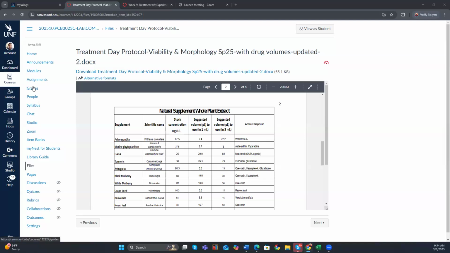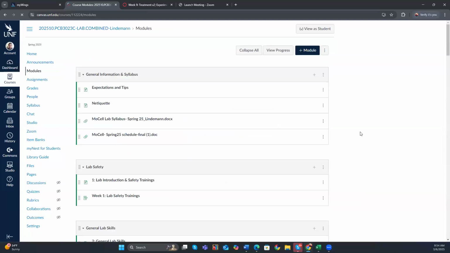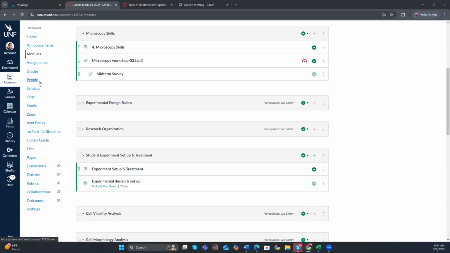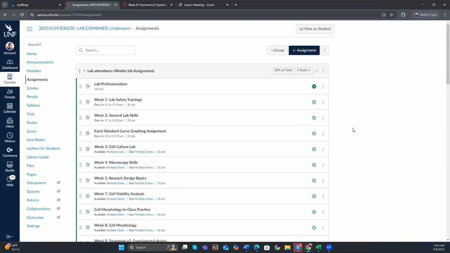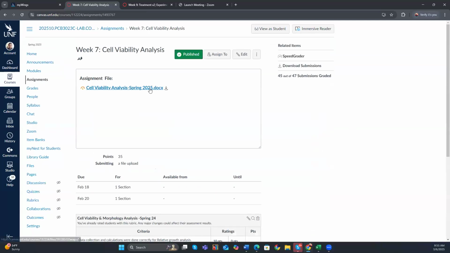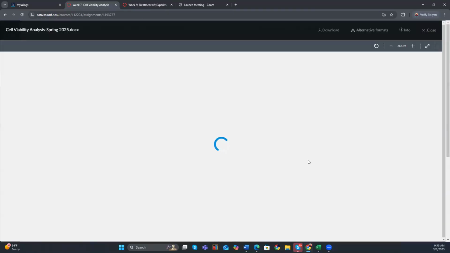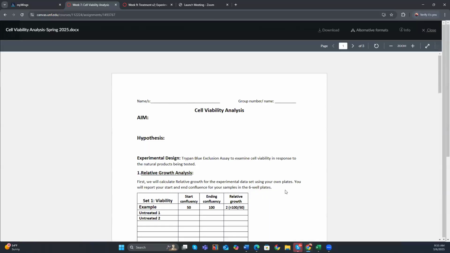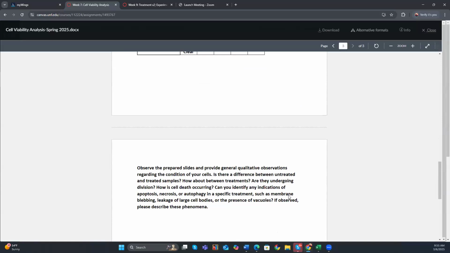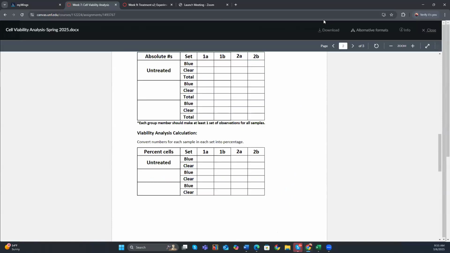And so what we're going to do now is look at that data that you've collected. You're going to need to download a few of your older assignments so you can collect that data from there. The first assignment that you will open up on your screens is the viability assignment, where you turned in the viability data, right? So this is what it would look like. That's the first one that you're going to need, because the raw numbers are what we're going to be looking at.